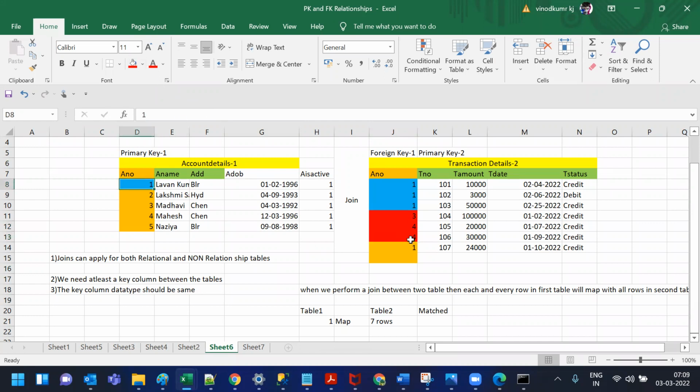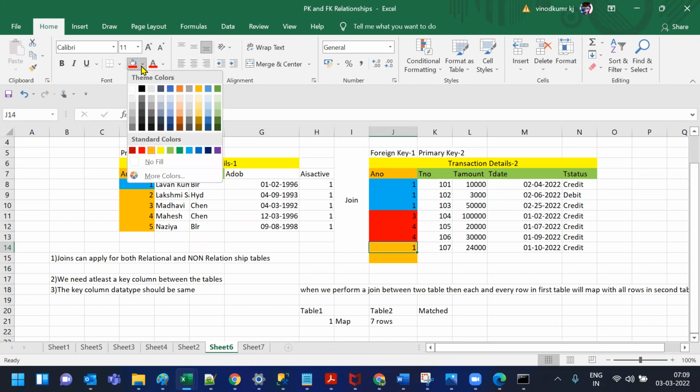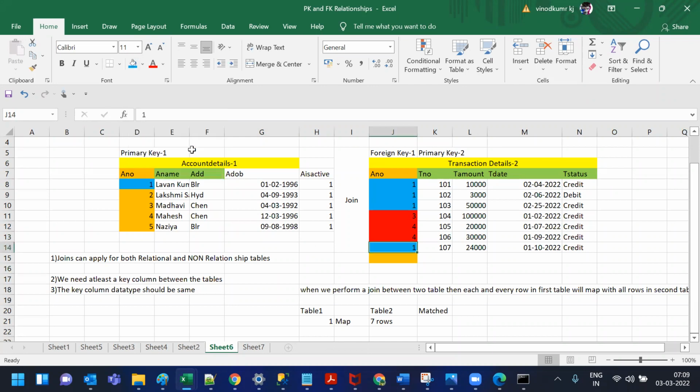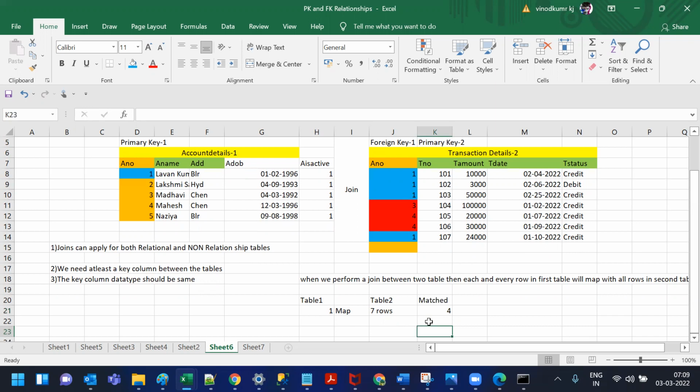And 1 again will map with the last record, and this transaction is made by 11, a matched record. This should also come. So the first record in the first table is mapped with 7 rows, whereas matched records will be only 4. Now those 4 records will come into the picture in the output.